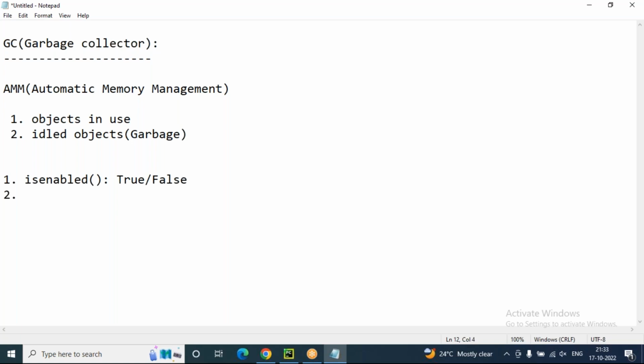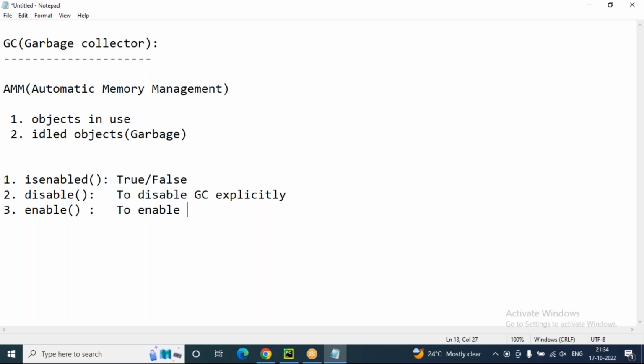Next, if you want to disable the garbage collector explicitly, the disable method is there, to disable the garbage collector explicitly. Next, if you want to enable the garbage collector again, you can use the enable method, to enable the garbage collector explicitly.